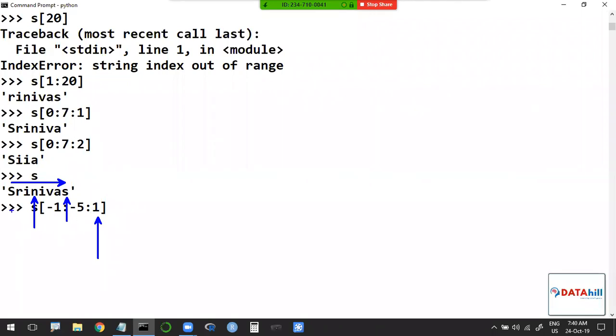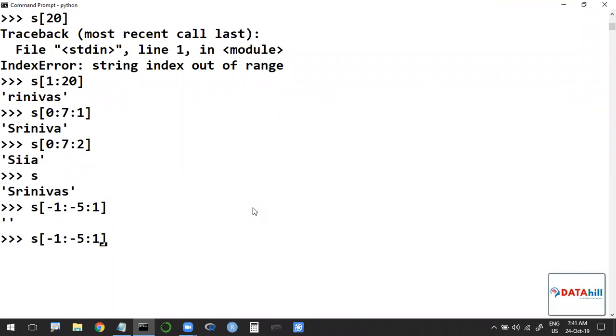It is the begin value, it is the end value. So how is it going to work? Begin to end minus 1. Begin to end means minus 1 to minus 5 or minus 6. So here it is going to work from minus 1 to minus 6. In the forward direction, after minus 1, is there anything to move to, to reach minus 6? Is it possible to reach? No, it is empty. Nothing is there to print.